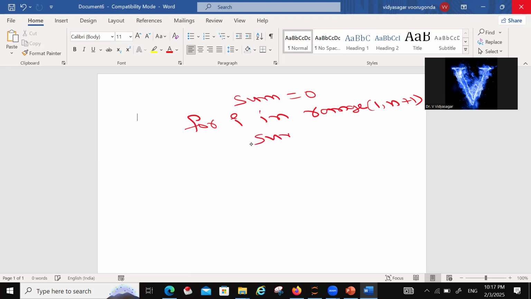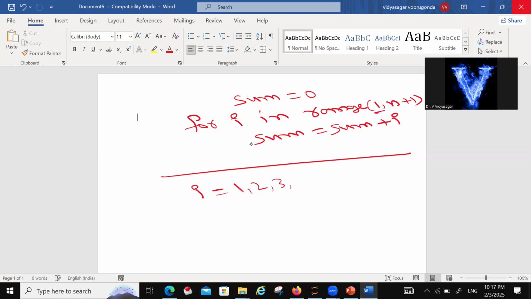The statement is sum is equal to sum plus I. Generally I starts from 0, but here I starts from 1: 1, 2, 3. Suppose n value is 10. It will go up to 10 plus 1, which is 11. 11 will not be included, so it will come up to 10 only.